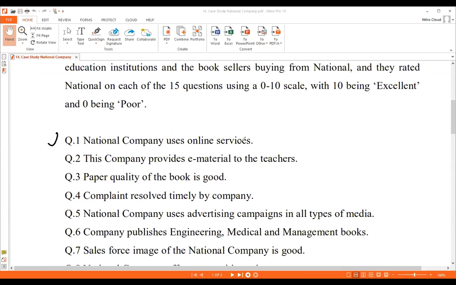You may agree or disagree, because it is your individual perception. If you think National uses online service, you can give 8 or 9. If you do not agree, you can give 1 or 2.